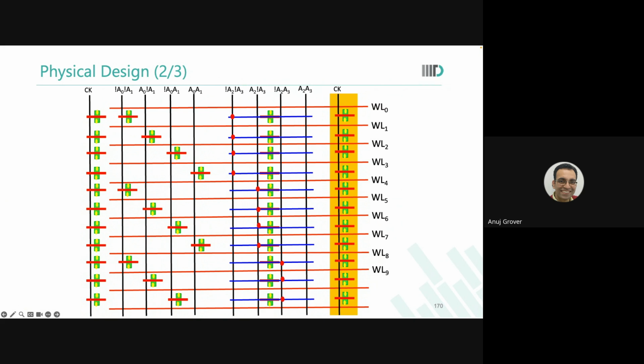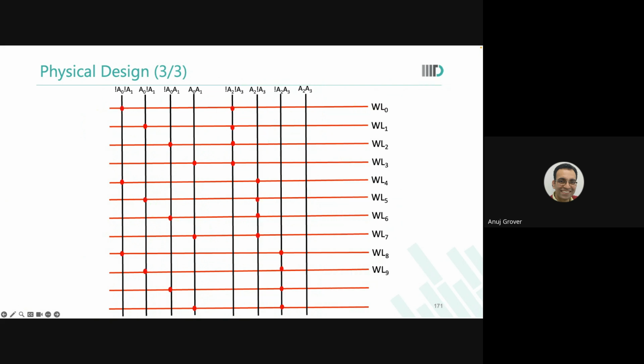So as a memory layout designer or as a software designer, the software, like the memory compiler software part, where you have to tile various row decoders and IOs and everything together. As that kind of a designer, you will need to see where these programmation dots will come. This is a part of the software that is written at the memory compiler level. Are you with me? Any questions around this?